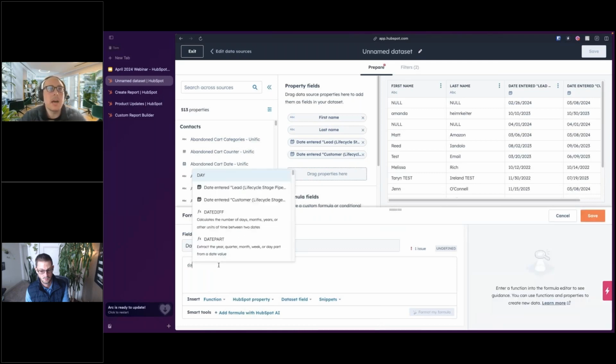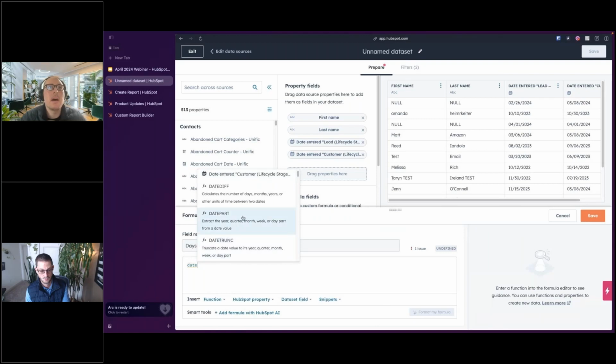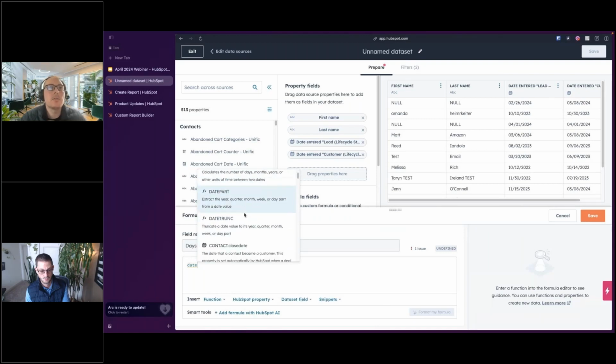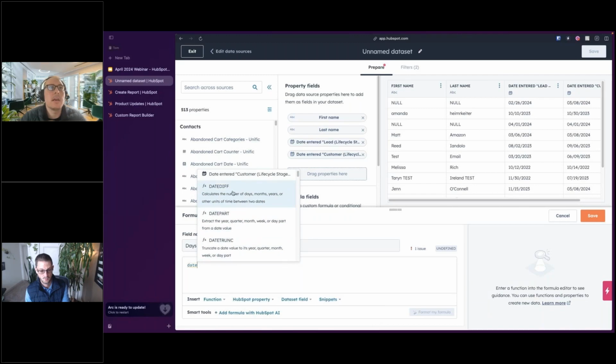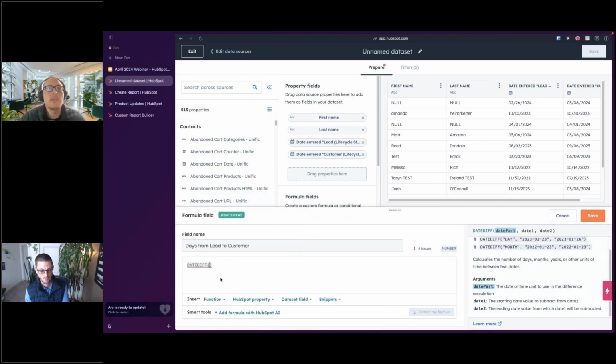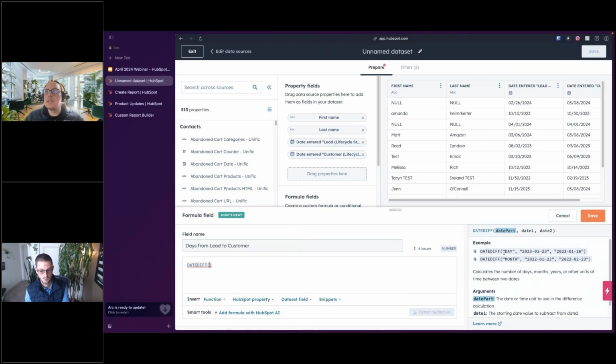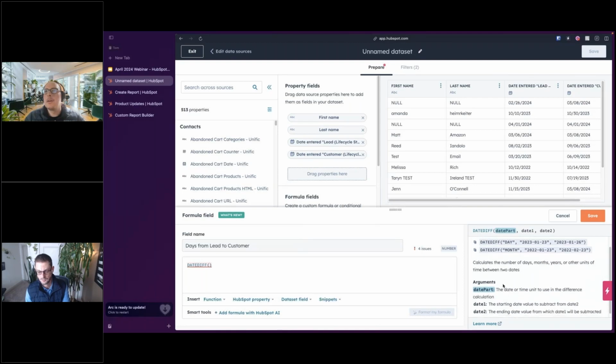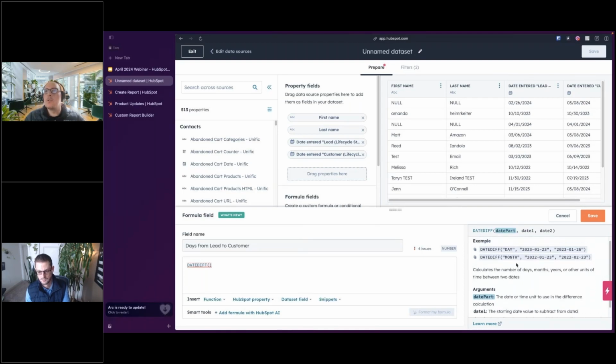Alternatively, we could type in date diff, and that would bring up some options of properties and functions that you have available to you, and start off this way. Another really nice thing is it brings up some examples of how to use the function in this right pane here, and shows you the parameters of this function, so what you need to provide the function to make the calculation.